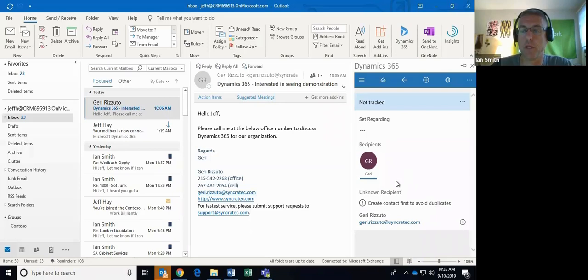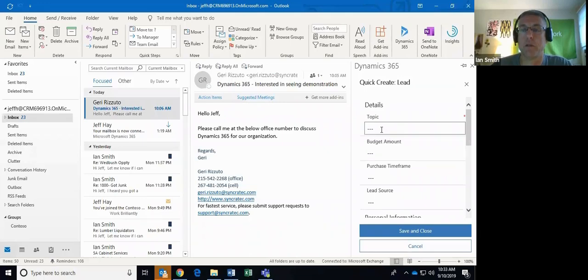So very cool is that you can see right off the bat, it's not recognizing the person who's on the email thread. So what it wants you to do is go ahead and create a contact for that person. So the first thing I'll do is add, I can add her as a contact or a lead. Normally I would enter them as lead, but in this case, I'm just going to add her as a lead. And I'm going to say interest in CRM.